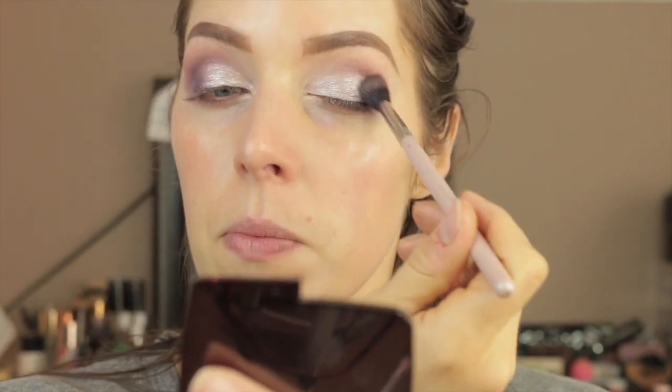I'm taking it on my Sigma E54 just to place it on my outer corner. And then I will blend it out with my Sigma E25. So just put a tiny little bit of that same color on my, this is actually my Morphe M433. And I'm just going to kind of blend it into the other colors. And then I'm going to go back in, as I always do, with that first color I use, that Cupcake color, and just kind of blend all those colors.